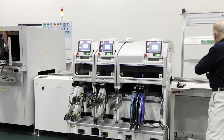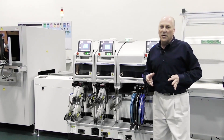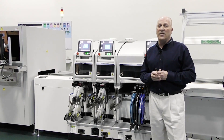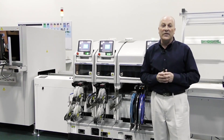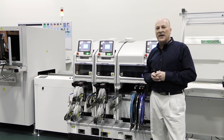It can easily be changed and reconfigured by the operators for production needs, and more importantly the main focus is taking all those maintenance practices offline. By doing that, we ensure your production line is still building product and making money for you while your maintenance team is addressing all those maintenance requirements in an offline manner, keeping your productivity high.